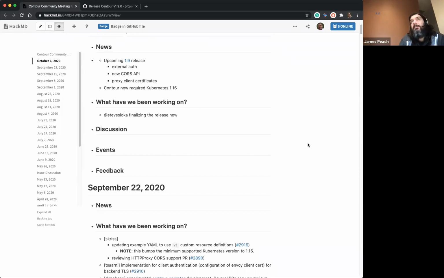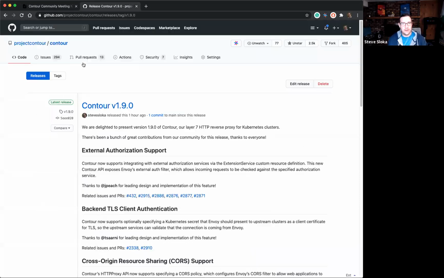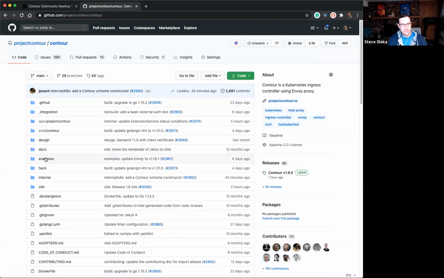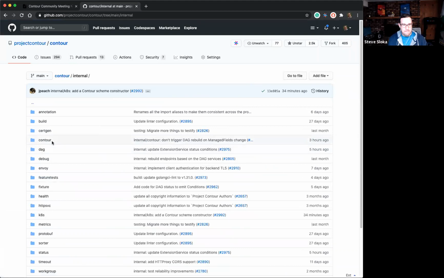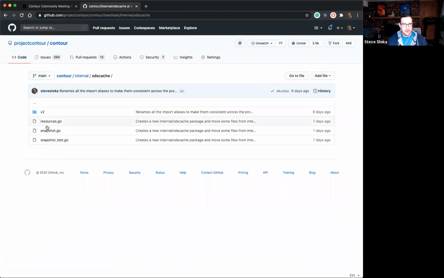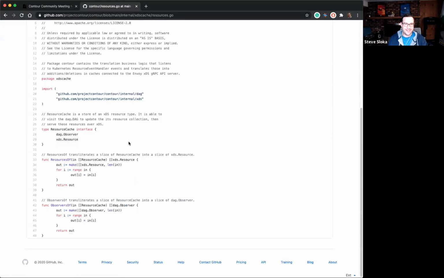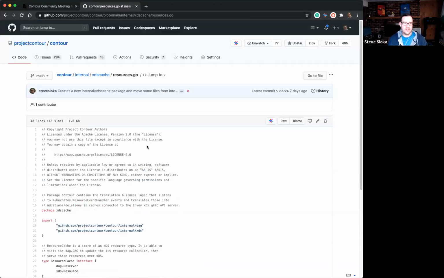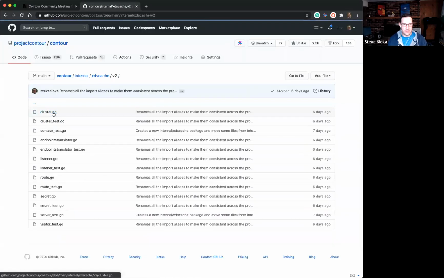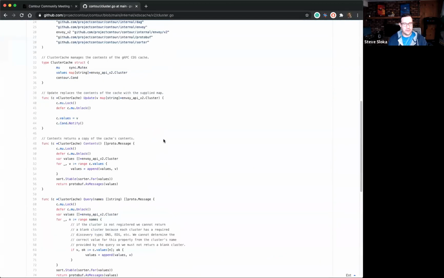Can you do that in Go? Maybe you can't. Yeah. I think there are some opportunities that we can refactor some things out too. Like there is a common bit here in Contour, there's some common bits I left in. So if you look at internal XDS cache, there are some bits here, like resources and not much, I guess, but some things that were generic between all of the versions, that weren't specific to a version. So I bet there's things in these versions that we could possibly pick out and do things with.